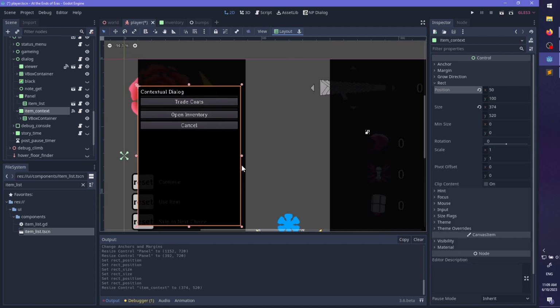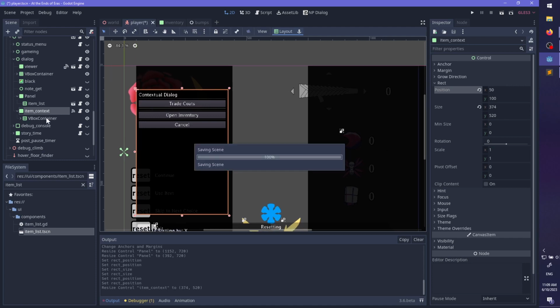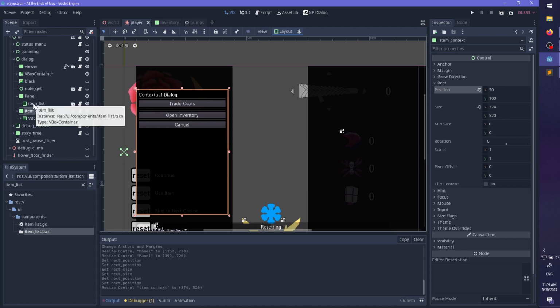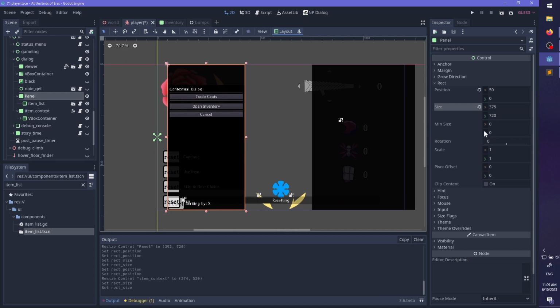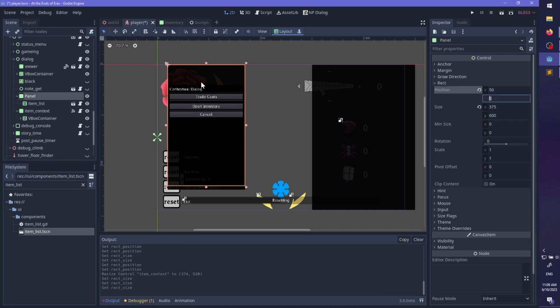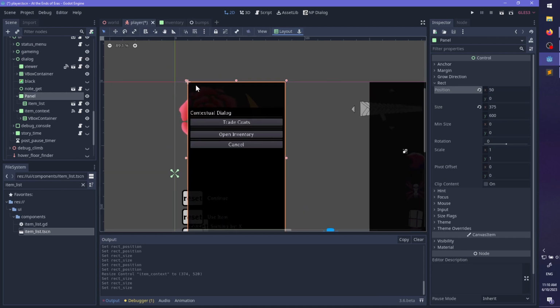I kind of see why that works, but I guess I'll just do that for now. Okay, so I'll just make this 75. So yeah, let's just put it by 50 by 375. And it'll be like 600 pixels tall or something. Oh, it's from the top left corner here. Okay.